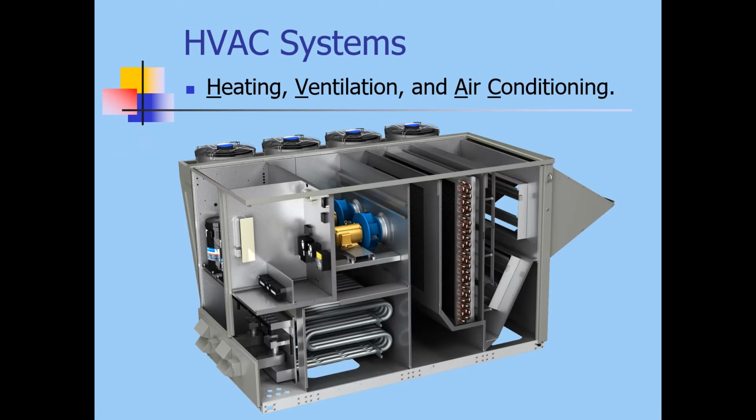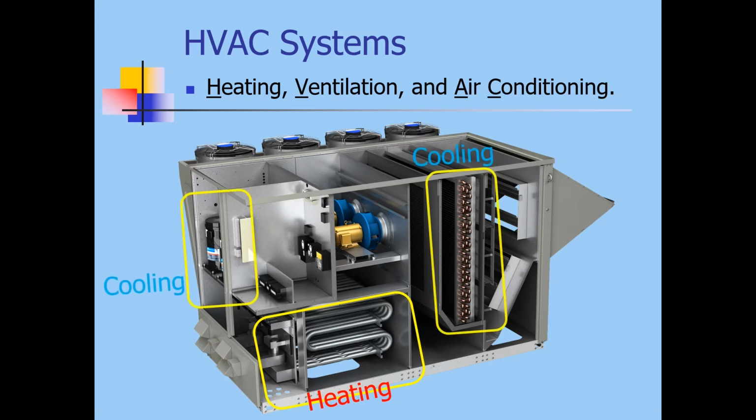Rooftop units are a single unit that will provide heating, cooling, and ventilation for an entire building, and they're separated into three sections within the unit. The first section is the heating section, which is the heat exchanger and the burner area, and this is very similar to what we've seen with other heating systems. The next area is the cooling section. This would contain the evaporator, the condenser coil, and the compressor. The condenser coil and the compressor are towards the back of the unit, and we can see the fans that help draw the air through the condenser coil.